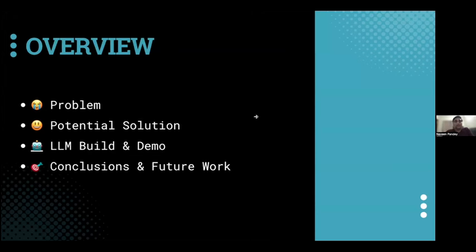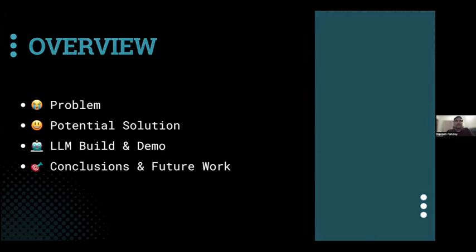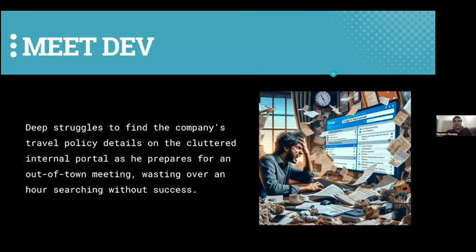We'll go through the problem, we'll identify the potential solution which is in the form of this project, then the design and architecture, and then conclusions and future work. So now coming back to the problem, what is this problem and why is it important. Let's take a persona, let's call it Dave.